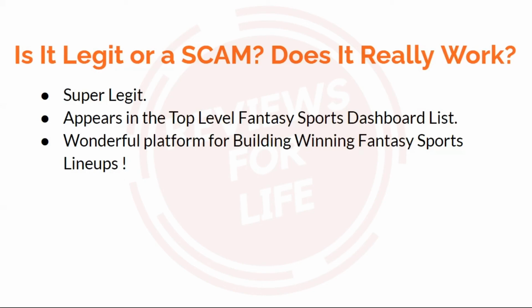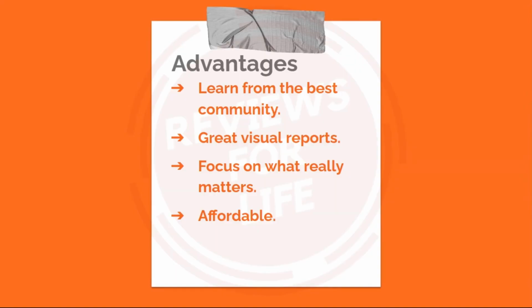And now let's talk about the goods or the advantages about the draft dashboard platform or application. Believe me guys, this is my favorite part of this entire review, as draft dashboard is so good that I can't express or explain it through some words or a small video. Okay, so without any further delay, let's talk about the advantages of draft dashboard one by one.